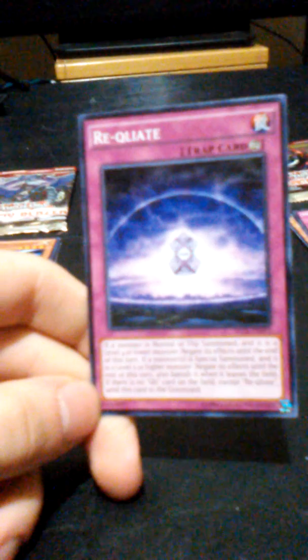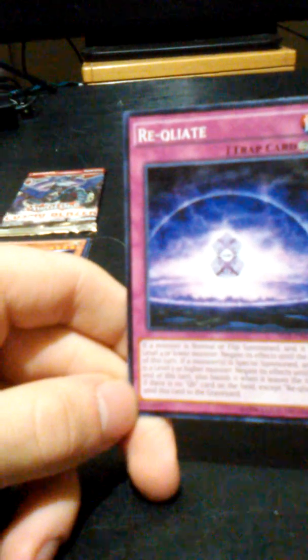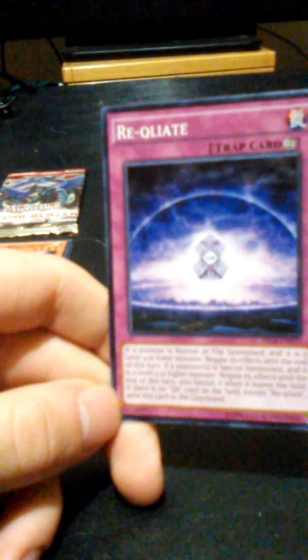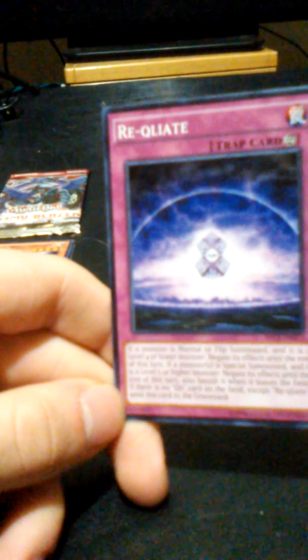Recreate. If a monster is normal or flip summoned and is level 4 or lower, negate its effect until the end of this turn. If a monster is special summoned and it's level 5 or higher, negate its effects until the end of this turn. Also, banish it when it leaves the field. Ooh, I could use that. I think I have some of these, actually. I just don't have them in my deck.